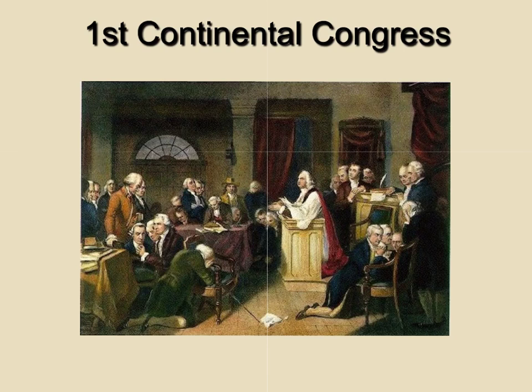And even though many of these men didn't really know each other, they actually resolved to begin training citizens for war, which was really a pretty major step at this point, even though most people were still hoping to avoid war at all costs. They also discussed how best to limit the power of Parliament and how to define American rights. But as the First Continental Congress adjourned in September of 1774, it's only until the next spring, April of 1775, when the first shots of the Revolutionary War are heard at Lexington and Concord.